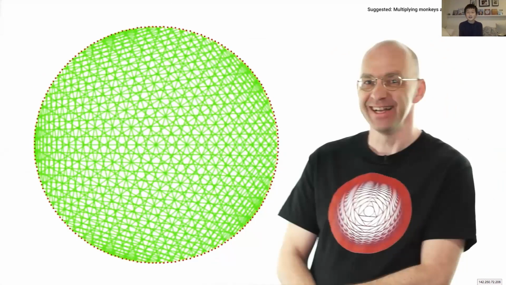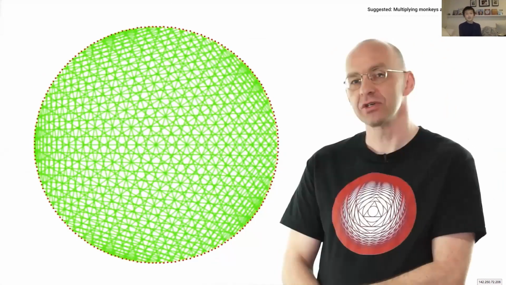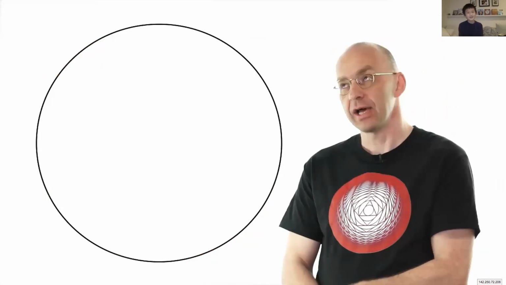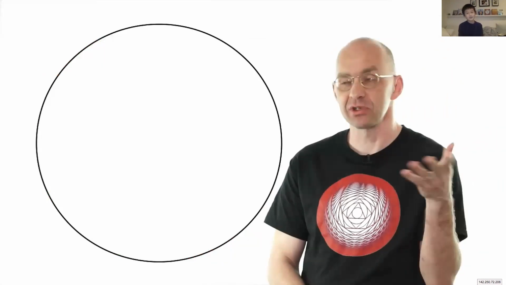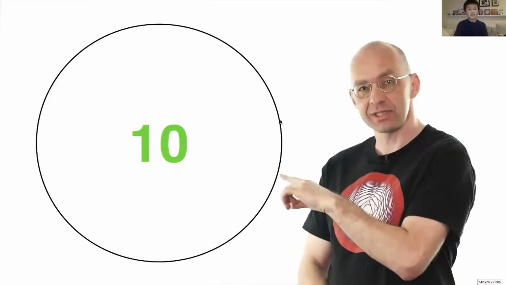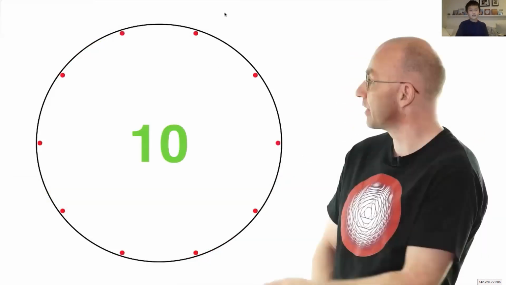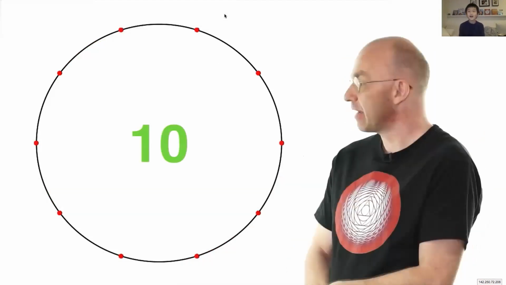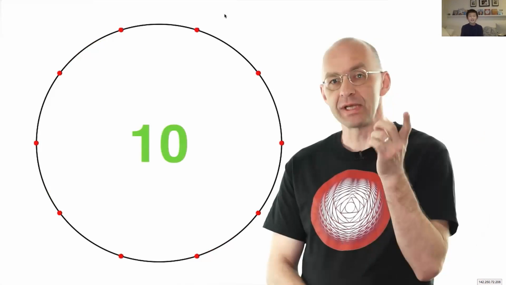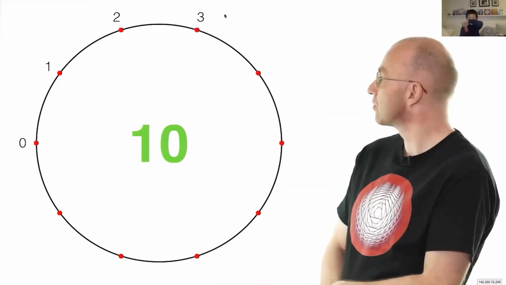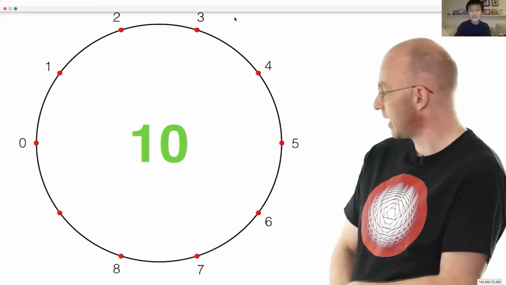Most people are like, I better explain this, alright? So if you get to watch my earlier videos, what you do is you start with a circle, and then you pick a random number. Okay, and we'll just choose something nice. We'll start with 10. So with 10 we put 10 points on the perimeter here, equally spaced, and then we label them 1, 2, 3, 4, 5, 6, 7. Actually, we start with 0, 1, 2, 3, 4, 5, 6, 7, 8, 9.